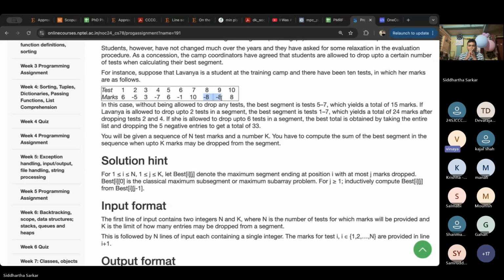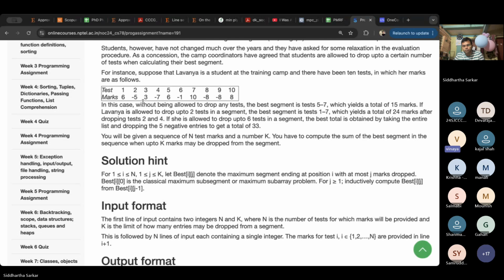No, it is well defined. What the length of the segment is going to be is dictated by how many tests you can drop. So that is implied by that. Let's suppose I take a segment with all negatives, and I take a segment of only one length, that is test 10, which is negative.